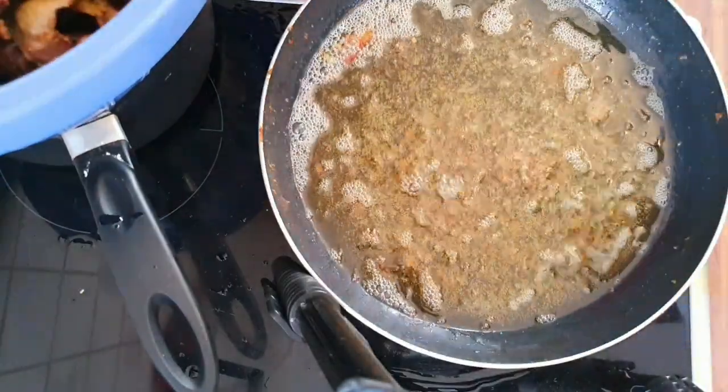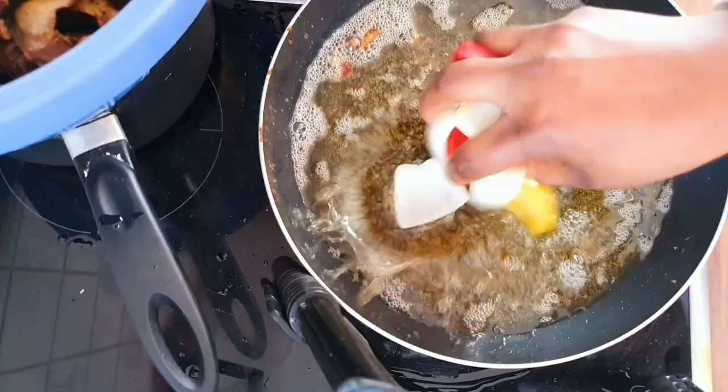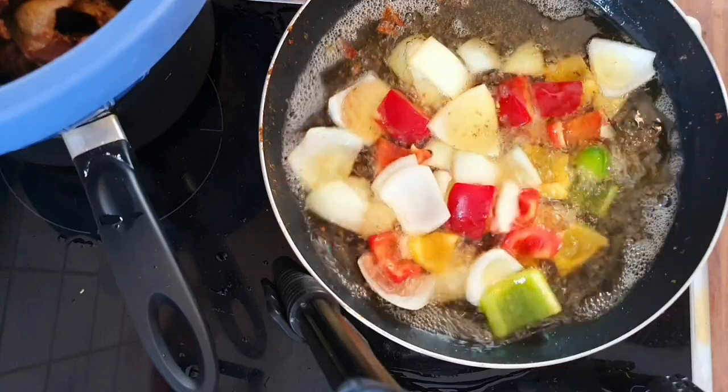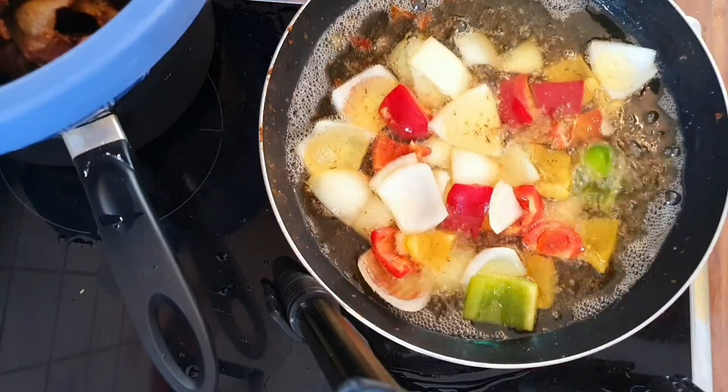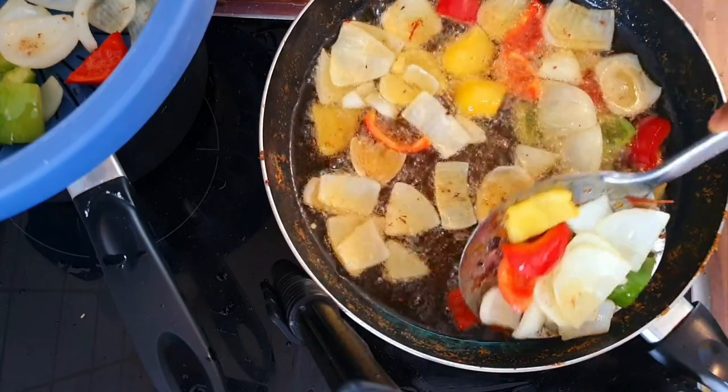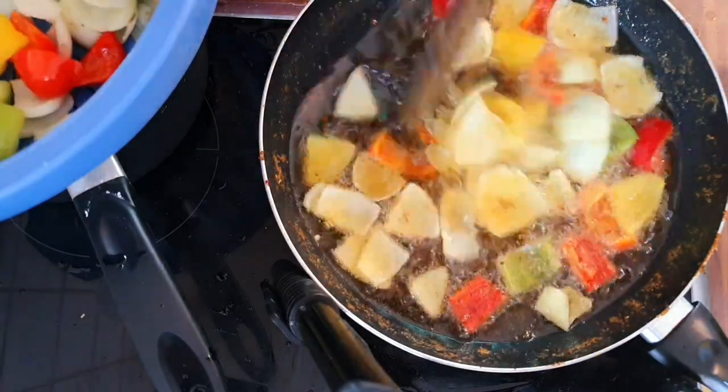So we use the same oil and fry the paprika and onions. I don't like to chew raw onions and raw paprika. So you fry it for 2 minutes. 2 minutes is okay.